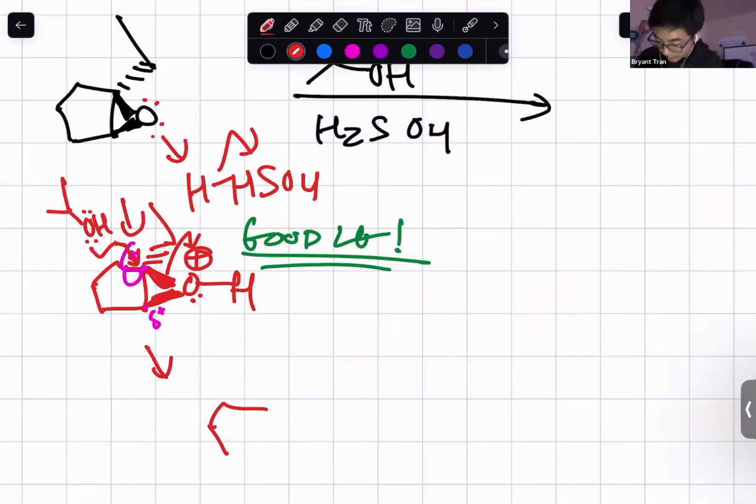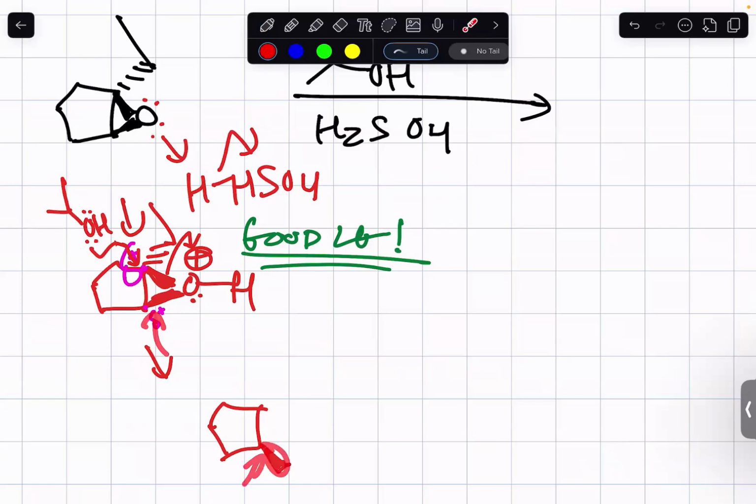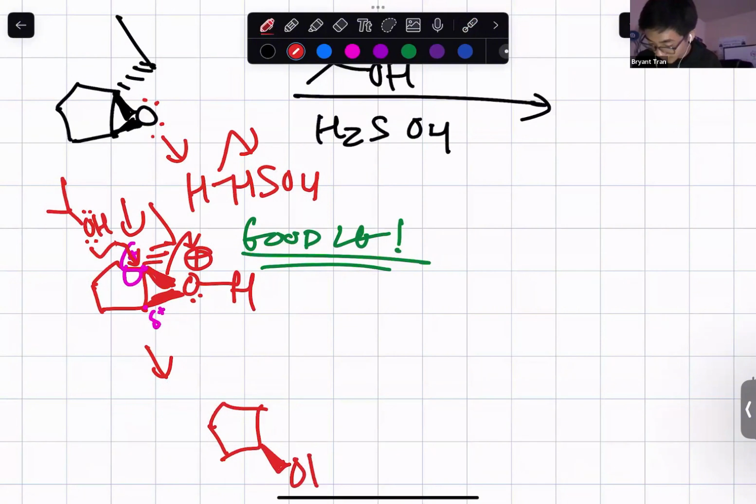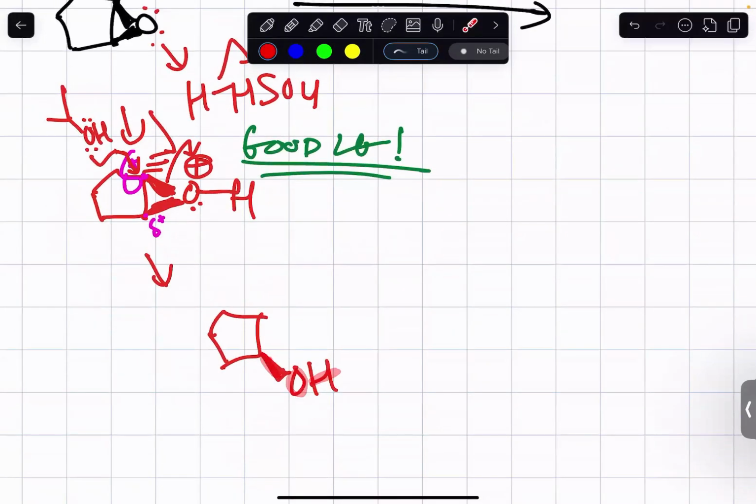So let's draw on that template right there. I'm going to draw out the other carbon first because that's the easier one. This wedge bond right here that stays untouched is going to maintain as a wedge, which is attached to this OH right here. And now this oxygen has 2 bonds, one to that carbon, another one to that hydrogen right there. And that's natural because it gained a pair of electrons.